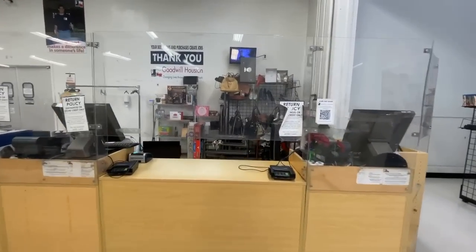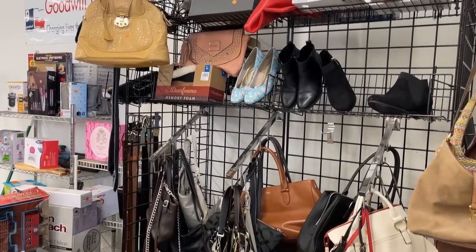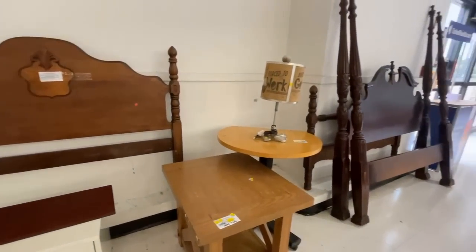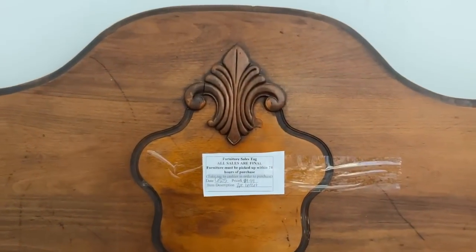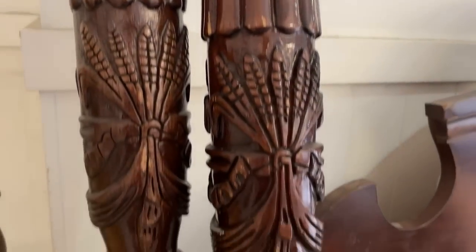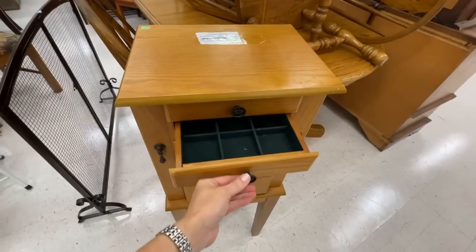That impulse buying at the register — behind the cashier station they have a lot of valuable items including handbags. I have narrowly missed some Brahmin over the years. Some furnishings up front change every day — you never know what you'll find. If you're in the market for a new bed, pop in often because they do get these a lot. $99.99 for both pieces — this is actually a newer but nicer set. You could certainly use a furniture pen to touch up. And here is a jewelry armoire in golden oak, priced at $24.99 — a very good price. It has great storage, and you can hang your necklaces on the side — it is a magnetic door. Perhaps you could even paint that.